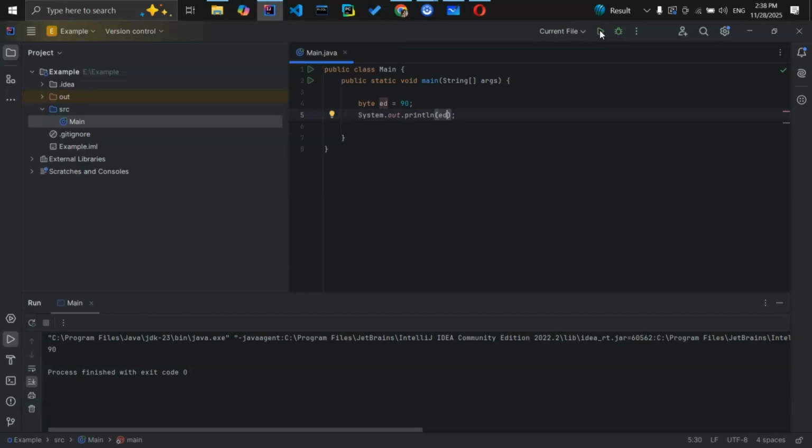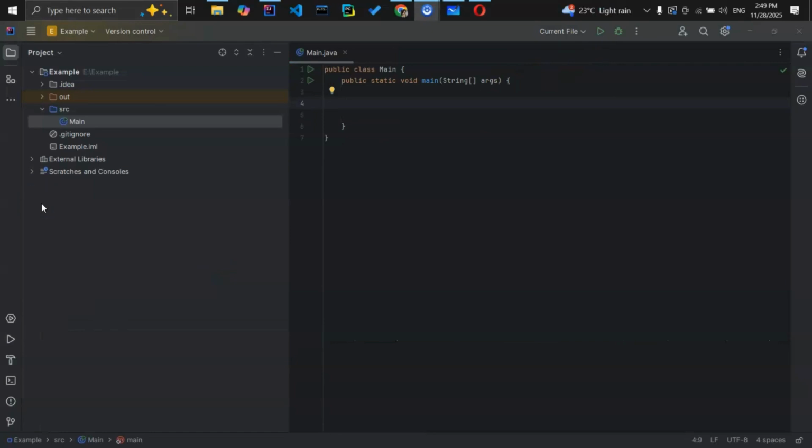It is an 8-bit signed two's complement integer. Its value can range from -128 to 127. The byte type is primarily used when you are working with a stream of raw binary data or when we need to save memory in large arrays.